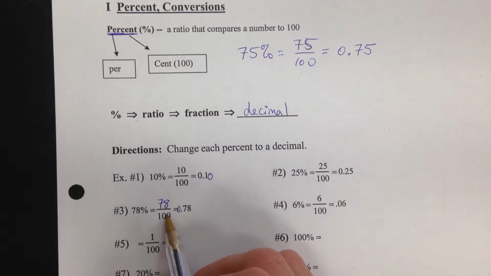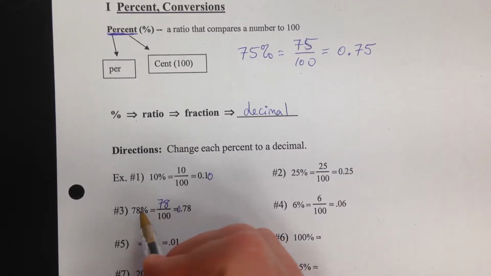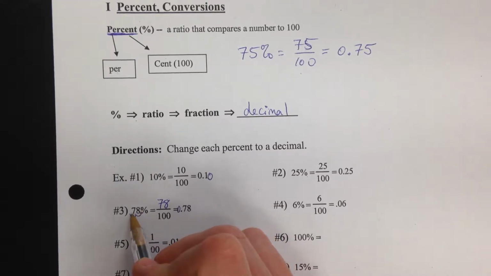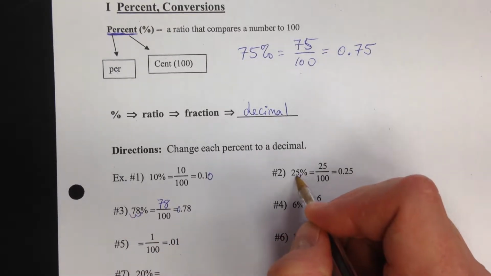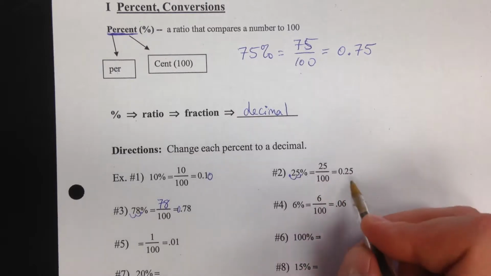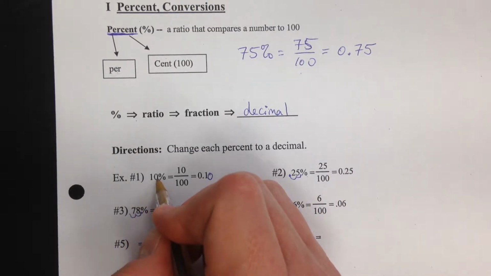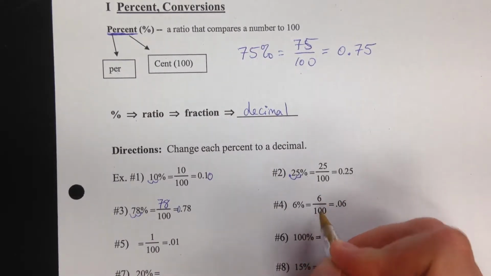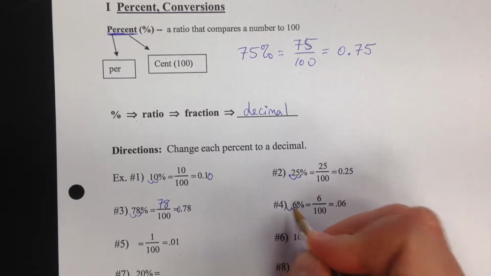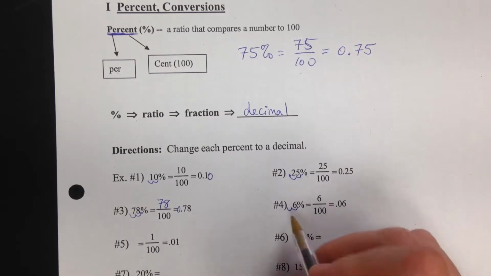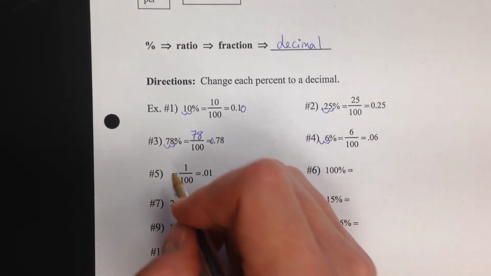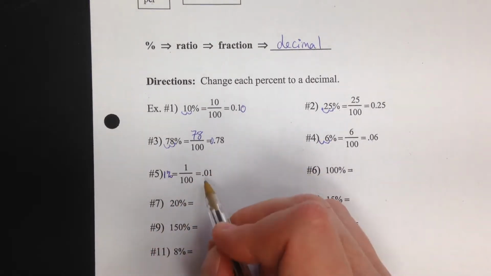When you divide by 100, basically what we're doing is taking the decimal point and shifting 2 places to the left. 78% becomes 0.78. 25%, shift the decimal here, and now it's 0.25. 10% is 0.10, or just 0.1. Now if it's 6%, 6 over 100, if I shift 2 places, notice there's an extra place right here. Well, that's where I would put a 0, so that would be 0.06. 6% is 0.06. 1 over 100 is 1%. As a decimal, that's 0.01.